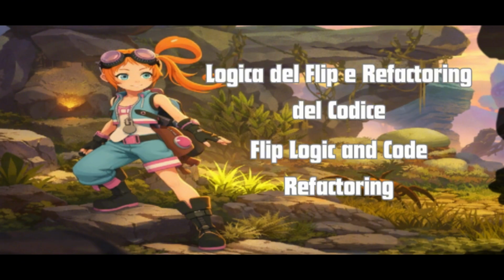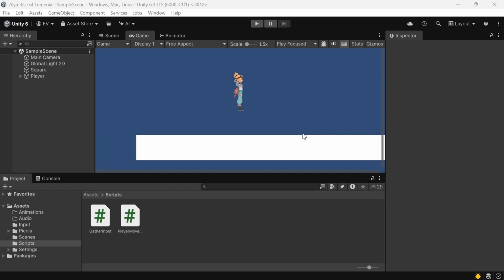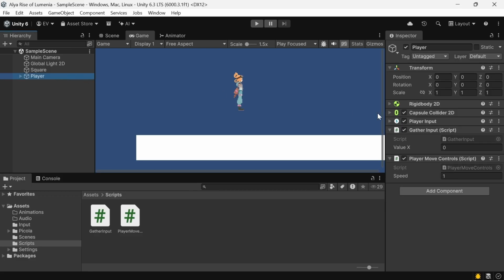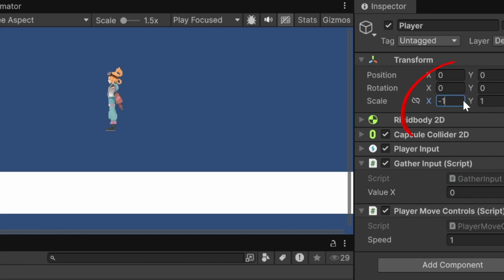In this lesson, we'll address a fundamental aesthetic problem in animation. Look at this character on screen. We don't want our heroine moonwalking like Michael Jackson. We want her to turn naturally. Instead of a full 180-degree turn, we'll use a clever mirror trick to fix it. Let us adjust the scale value on the x-axis, changing it from 1 to -1. See that? It is fast, lightweight, and it works perfectly every single time.